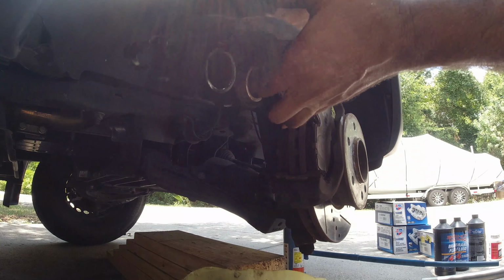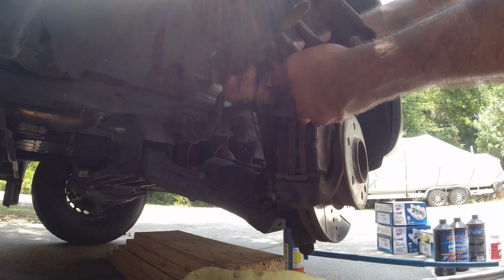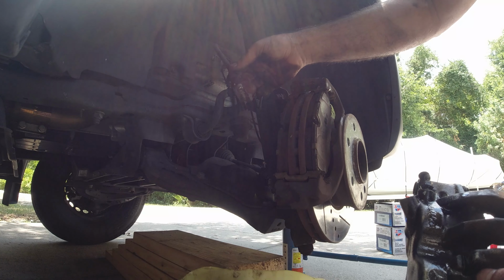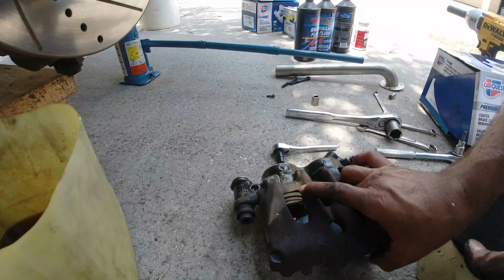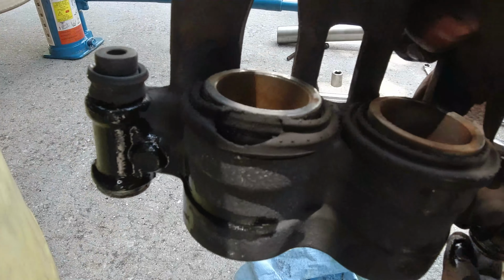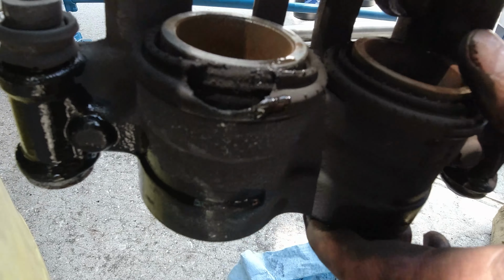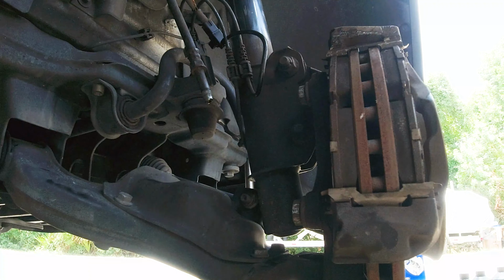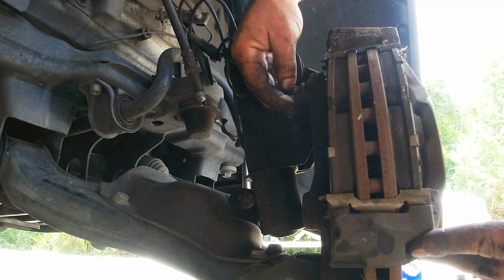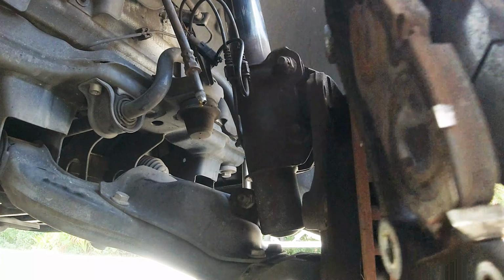So now we're going to unscrew the brake line. Be careful you don't drop this. All right, this is completely open, and I already drained the other side. And look at this. You can see the boot is broken. Look how the boot is broken right there. You got dust in there, and that's why this one has stopped working. All right, the next thing we want to do is remove these two bolts right here. I remove the pad holder device.